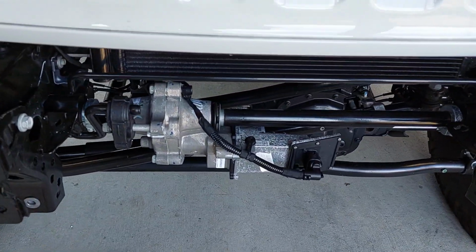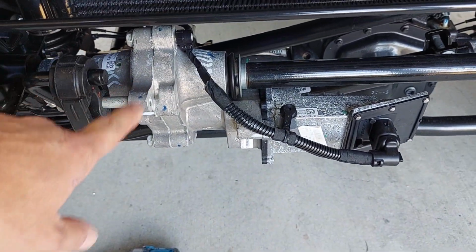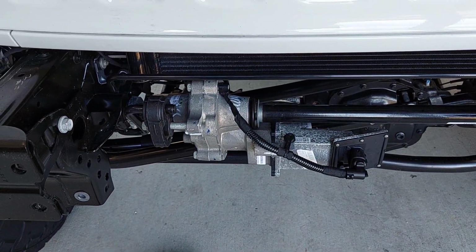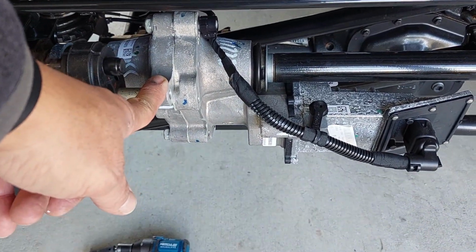And for those of you who don't know how a Rubicon works, this is actually your disconnect for your sway bar. So if you have a Rubicon and you got to disconnect the front sway bar, this is actually your motor that makes that happen.